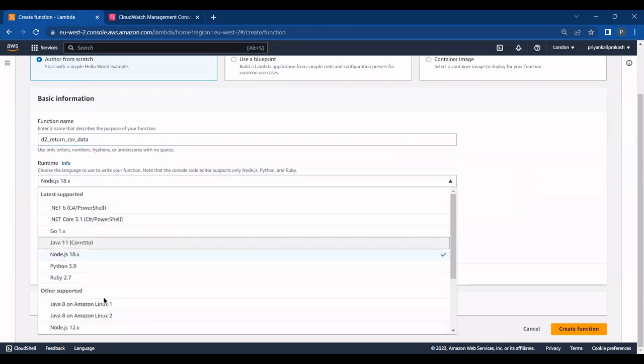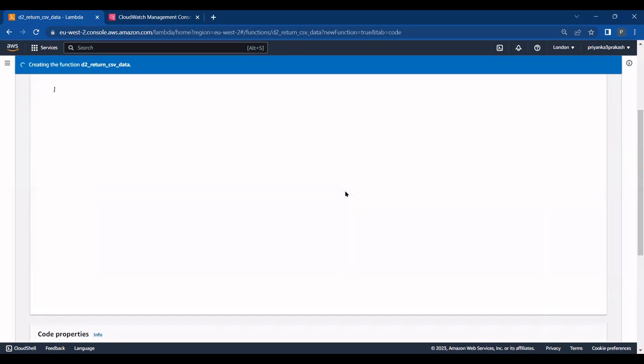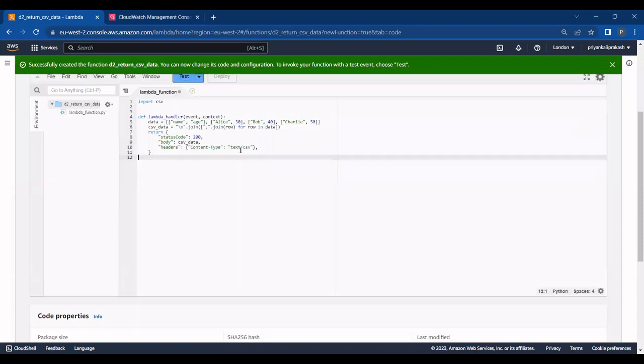So what if it is returning CSV data? If I save it, I created a Lambda. I want to create a CSV file and return it. You see, I'm taking some data with a couple of columns and I'm returning it.